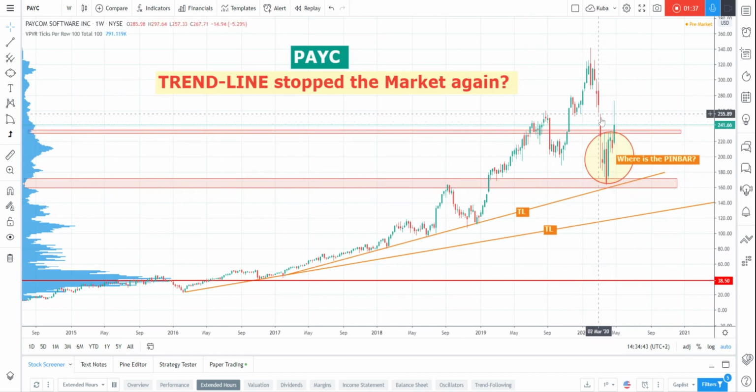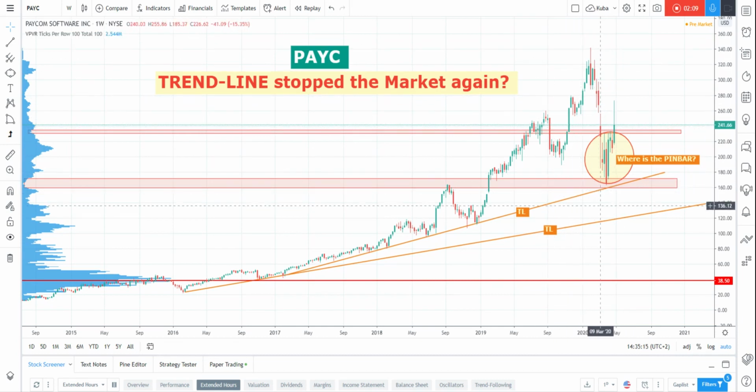We have many gaps above the market over here and over here, so we'll probably fill those gaps. So we have magnets above the market. What was really interesting was the bottom. Here you can see a very nice wick. So maybe you could realize in the past that that's, let's say, finished business. It means that nobody wanted to trade higher prices. So that's the reason why we dropped so many points.